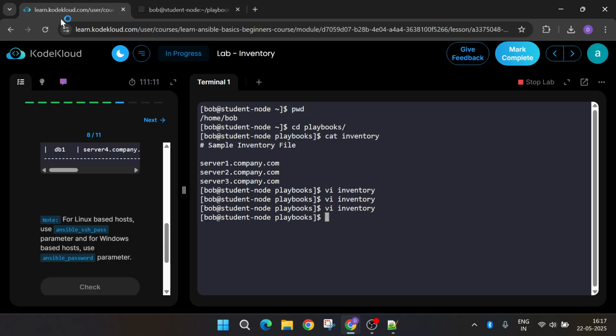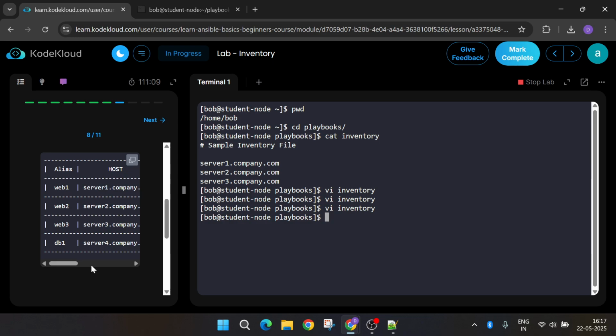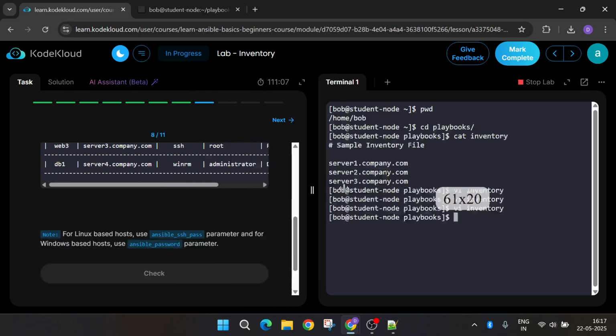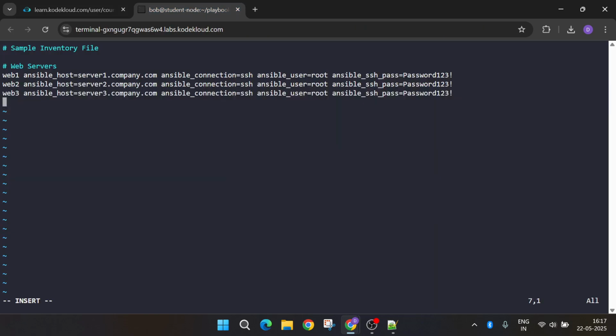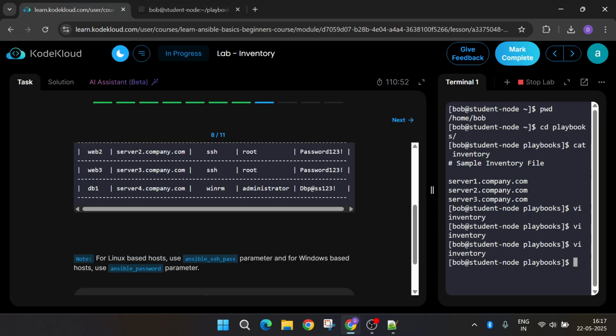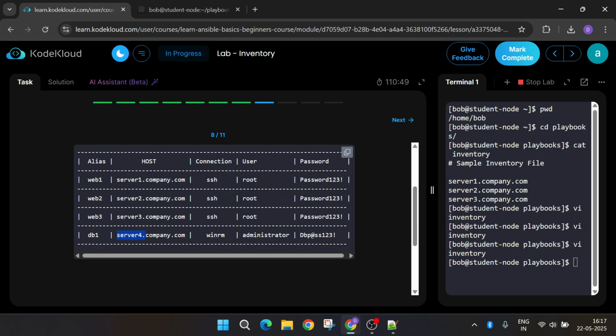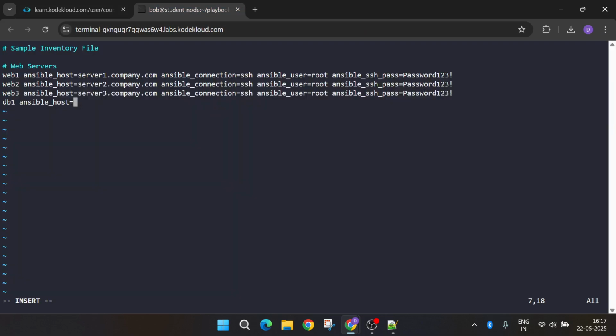Okay, now the last one. db1 ansible_host equal to the server name, which is the host name. First we have given the alias, then ansible_host is the parameter.